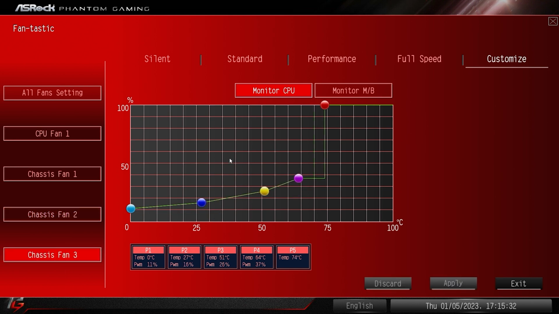So yeah, it's not really changing a great deal. The graphics card in this PC is a little bit on the noisy side until it's in Afterburner, in which case it gets considerably quieter, which is awesome. But yeah, there you go. So you can change all your fan settings there, and you can obviously change whether it monitors a CPU or motherboard. Your choice entirely. You've got options again: full speed, performance, standard, or silent. Let's click apply on there, and we'll come out of there.